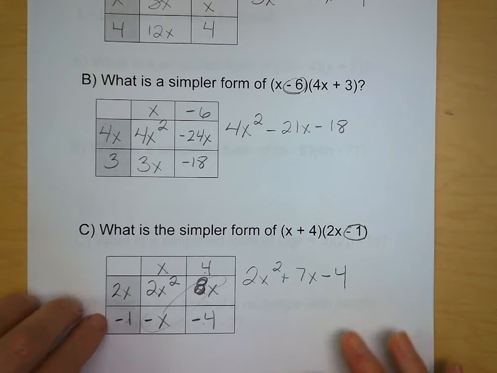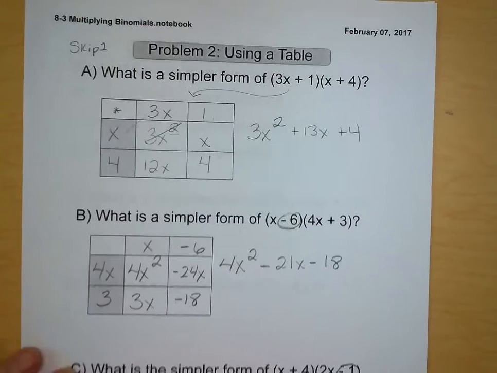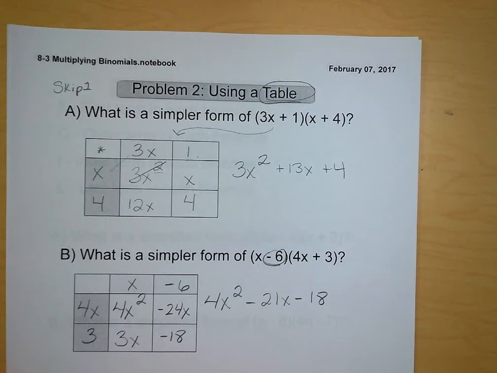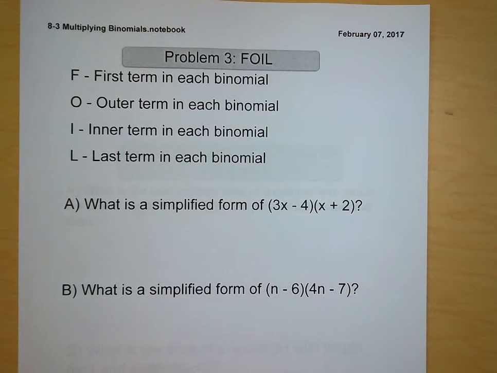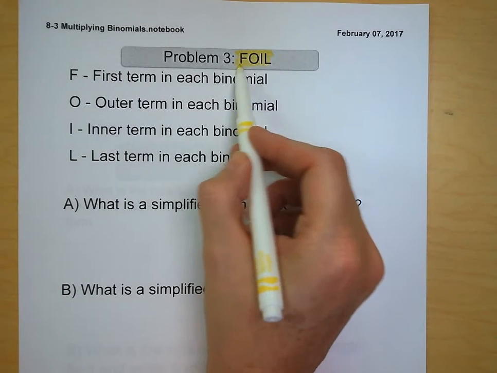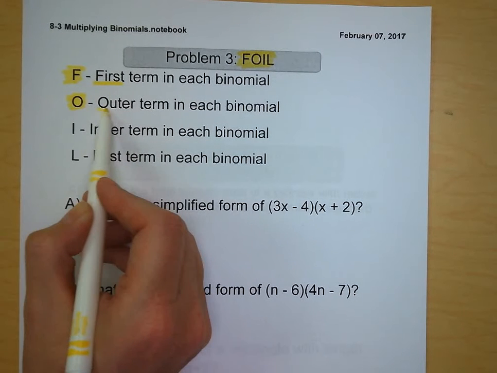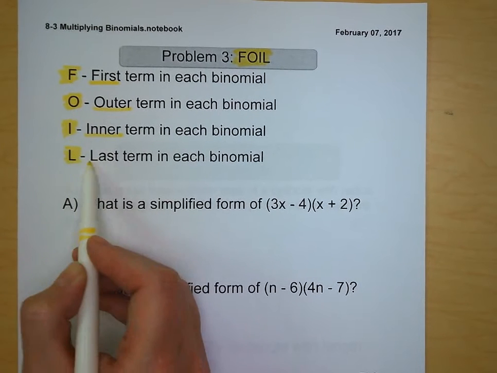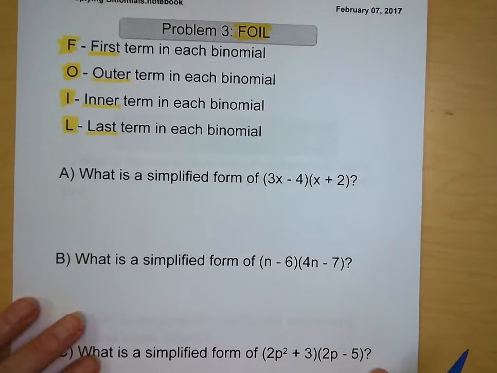Now, you don't always have to use a table every time. We wanted to introduce this to you so when we go to factor later on in the chapter, you will have seen something like this before. So another way of multiplying binomials is the expression FOIL. And each of the letters stands for F is first, O is outer, I is inner, and L is last. And as we go, we'll show you where we see each of these.